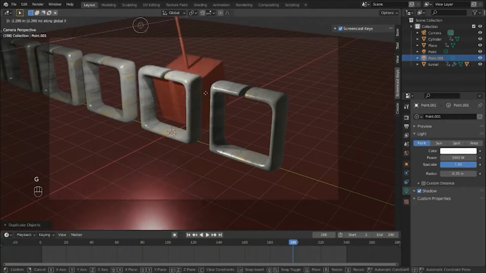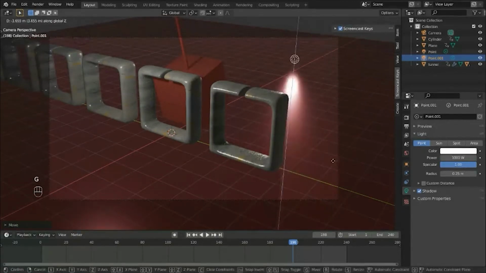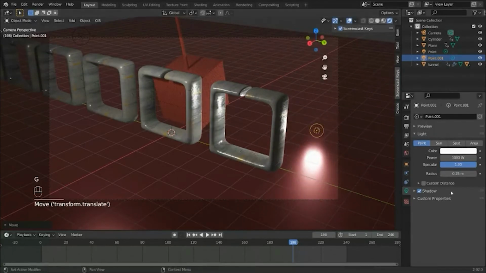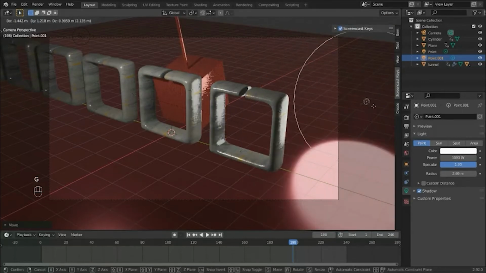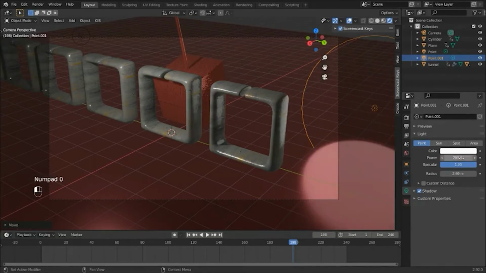So G on X, and then the other light is supposed to defeat the harsh shadows. For that, we will just position it somewhere over here, bring it so that we don't see much of the shadows, and then increase its radius. Keep it somewhere over here so that there are no harsh shadows, right? Now you do see that your light is now in a crazy amount. So your soft light doesn't have to be 1000. It could be somewhere about 200. That is just to add a bit of a soft light.